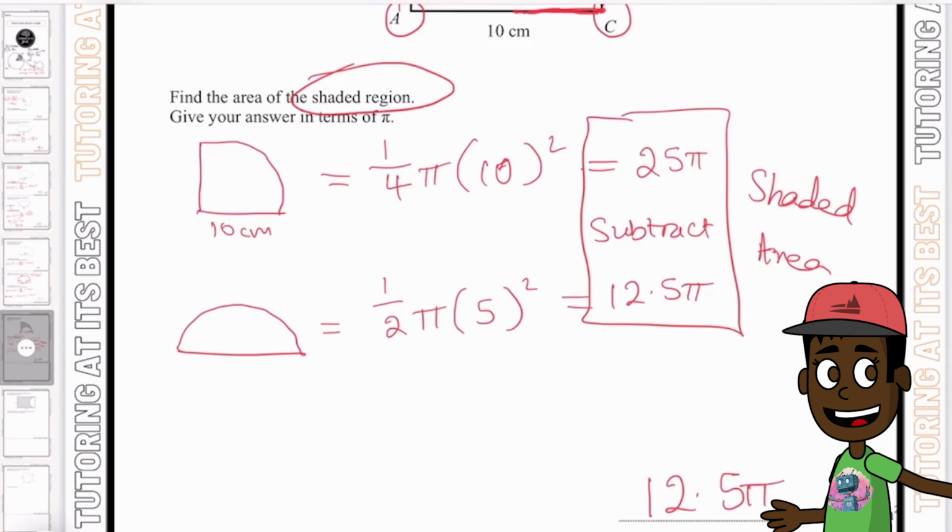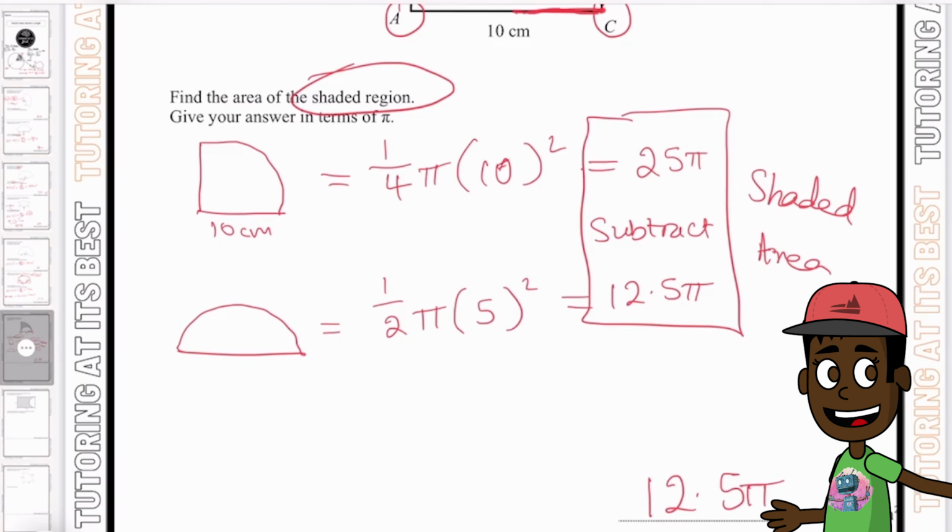So that's 68.6%. So let's revisit this once more. What have we done? Well, the question asked us to find out the percentage of the area that is shaded. So we now know that's 68.6%. But how did we do that? Well, I calculated the area of the rectangle first. I then went ahead and calculated the area of the semicircle. And all I did was subtract it to get my shaded region. And once that is done, I simply converted that into a percentage. So again, 3 easy steps. You guys have done really great coming this far. So let's go over to question 9.